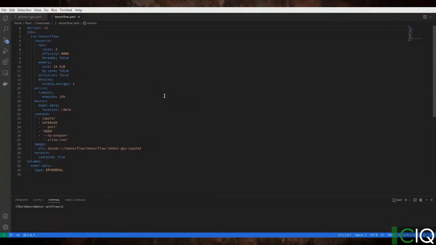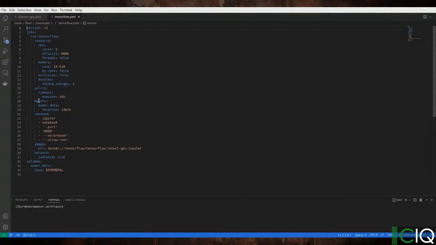We have a policy here that sets this to time out after 24 hours. As you'll see, I started an instance of this workflow quite some time ago, and I'm still able to just open it up and access it. So you can imagine starting one at the start of the day and then being able to utilize that same node and that same workflow and the same Jupyter Notebook interface you're developing in throughout the day, instead of having to constantly get a new development session or something like that.